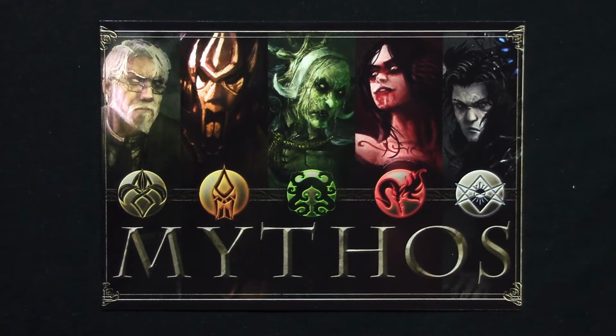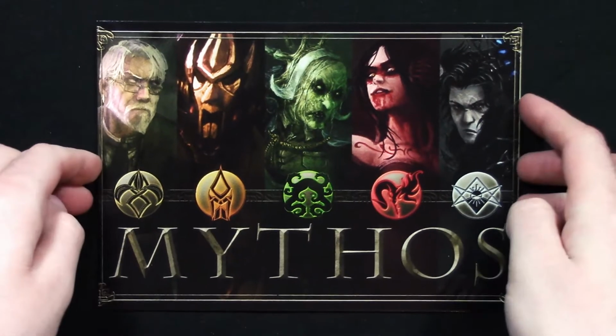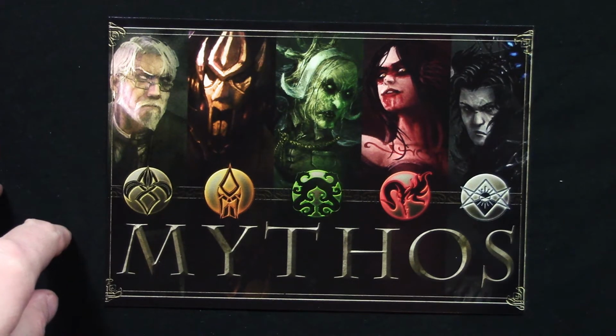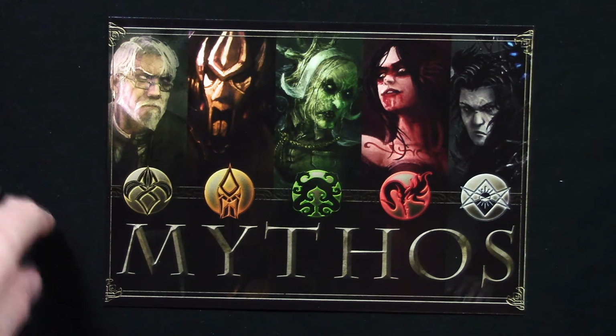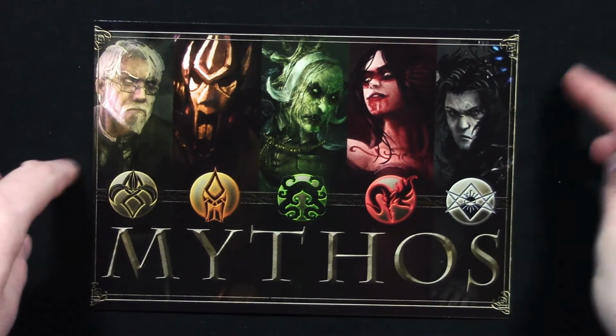Okay, moving on, I just want to mention my highlight of the show, which was this game, Mythos. I played a really fun demo game of this with an opponent who was only 5 years old, a little boy who was being assisted by his dad. And we had a lot of fun playing Mythos.